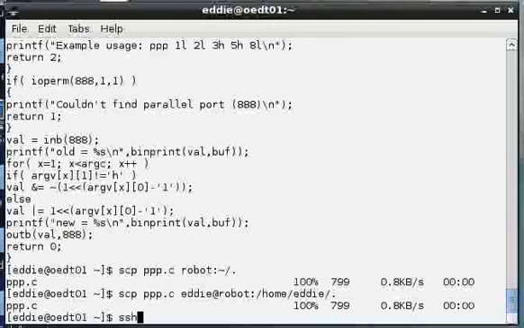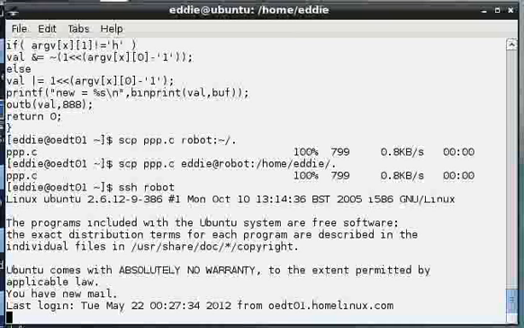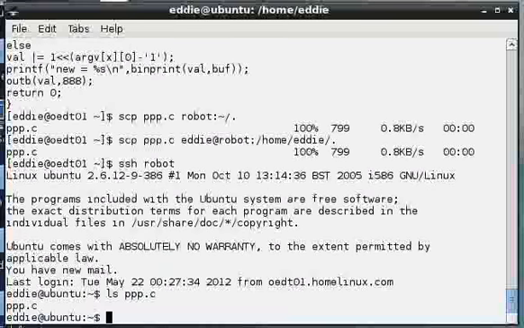Okay, let's get into the robot. We use a secure shell. I say, hey robot, I want to talk to you. Okay, let me get in. Cool. So let's see if we've got that file that we just copied, and we do. Okay. p.c, as I may have mentioned before, is for controlling the parallel port, so we can turn on lights, turn off lights, turn on motors, turn off motors, and all sorts of things.